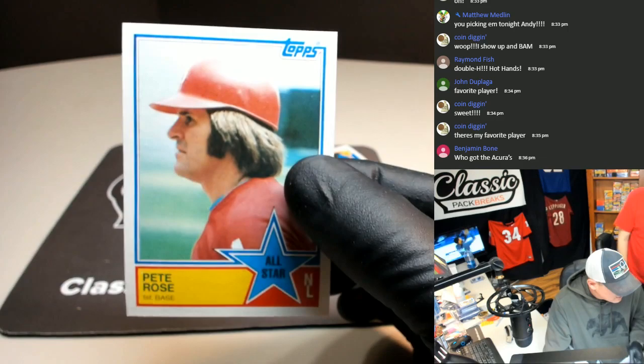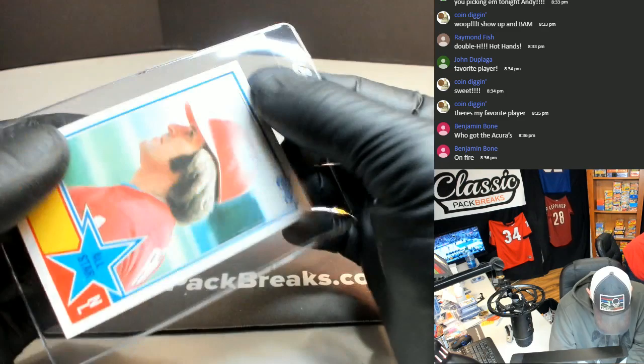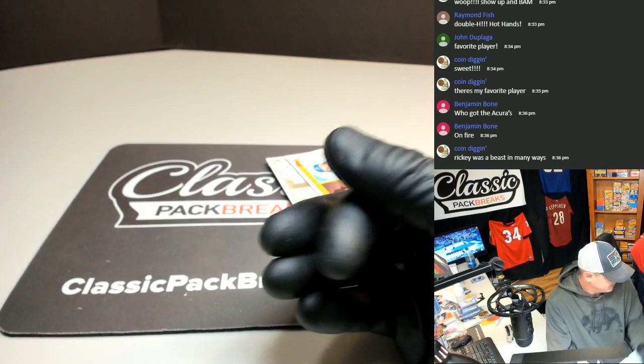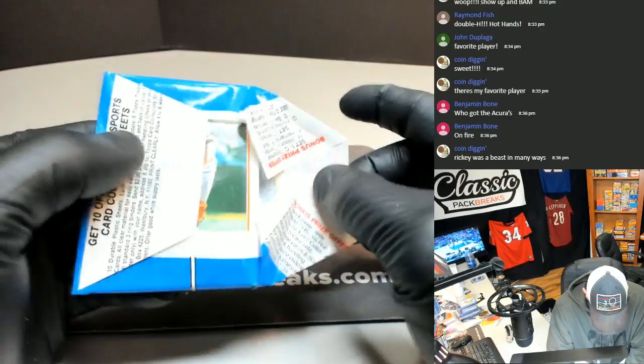What's up, Ben? How you doing, buddy? Who got the Acunas? Nate from Texas? Nate got the high-tech Acuna, and John got the X-Fractor Topps Chrome Update. Pete Rose, 83. Got Zion, too. Not the auto, but we got Zion flying around everywhere. All right, here we go. Pack three.